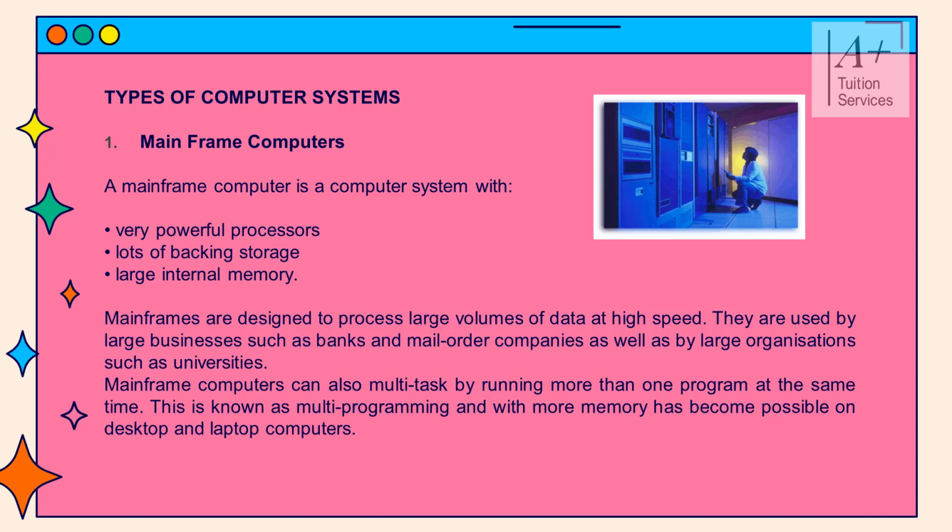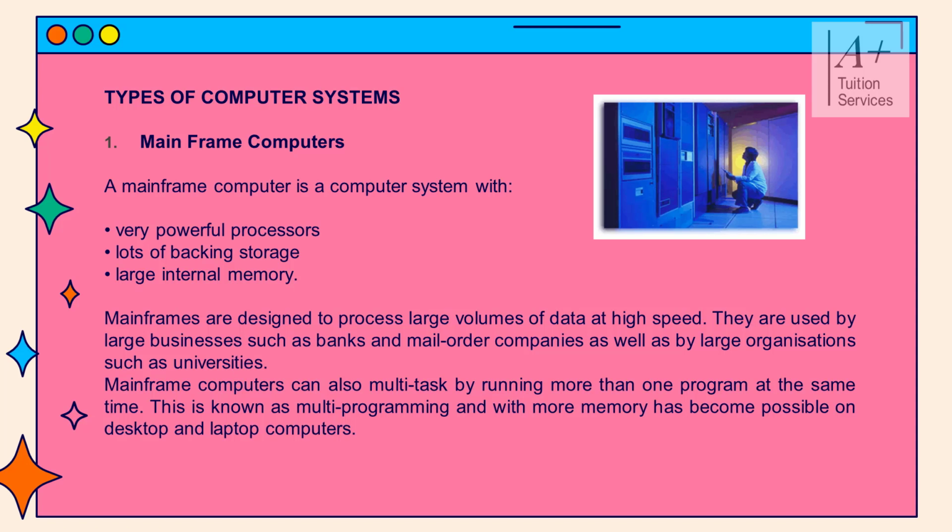They are used by large businesses such as banks and mail order companies, as well as by large organizations such as universities. Mainframe computers can also multitask by running more than one person's program at the same time. This is known as multi-programming, and with more memory it has become possible on desktop and laptop computers. So places that have a lot of users of a certain computer, for example the bank or maybe a school, use mainframe computers.